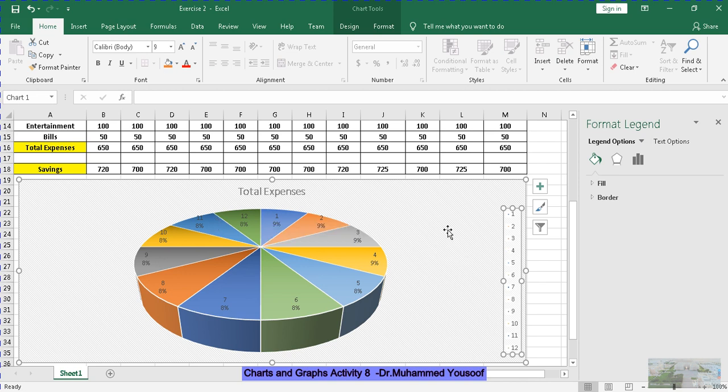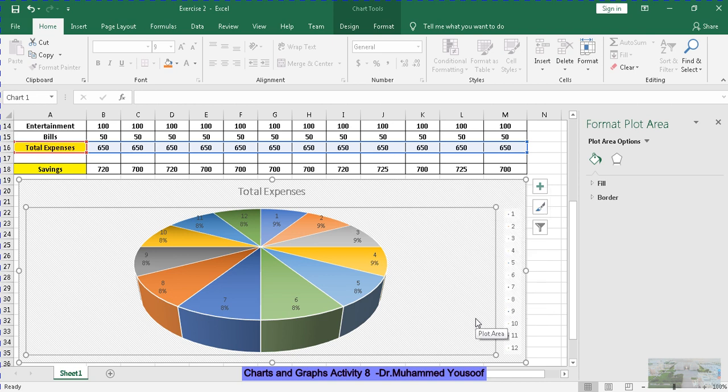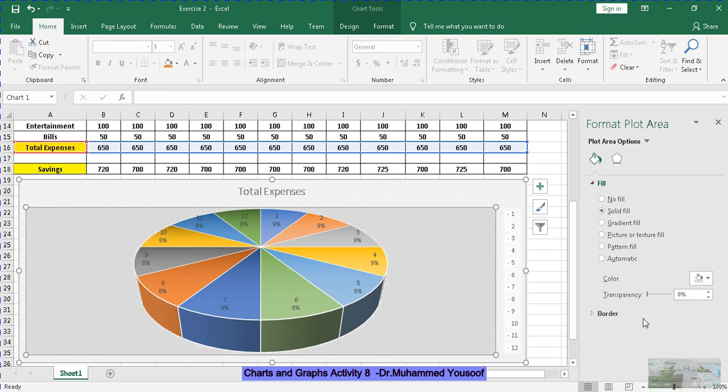Now if I want to change the color here, look at this one. Format plot area. This is the plot where you have drawn the chart. That's called a plot area. Go to format plot area. Then you can choose fill. See, for example, you can choose any color you want to fill here. Like I want to put a light gray color inside. Okay, for example, can you see that? This is the plot area. I want to change the color for that one only.